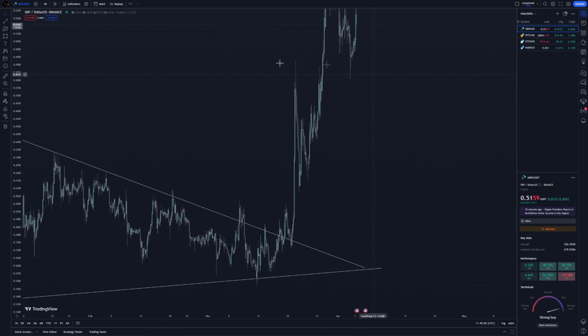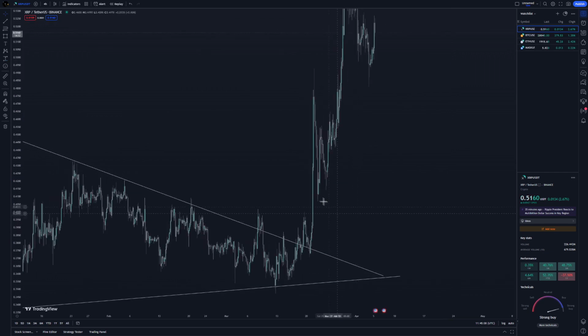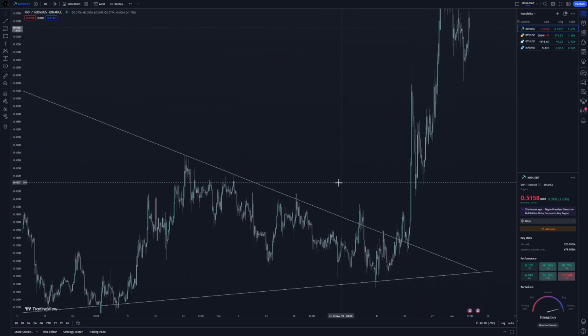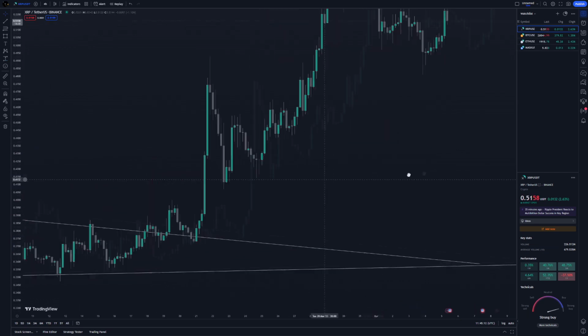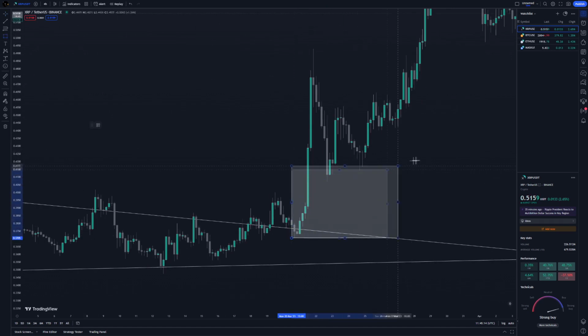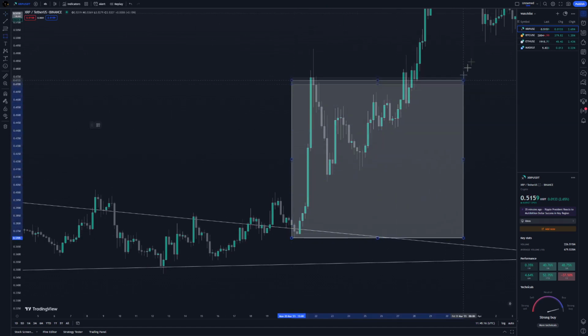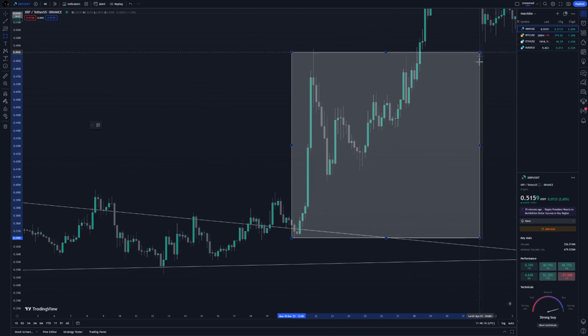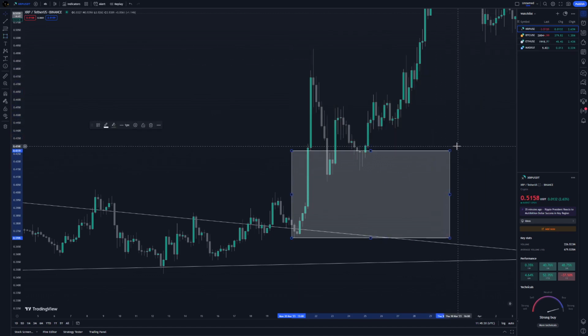This is a massive pump. In fact, if you take this, this is a 25% pump. It broke out the trend line. Now here, if you want to enter this, we're gonna look for confirmations again. Let's draw our box. Okay, so here we can even do it here. That's too big though. Let's draw it till here.